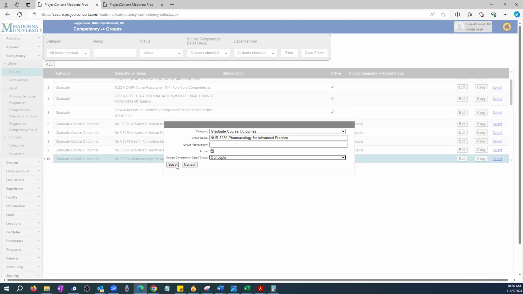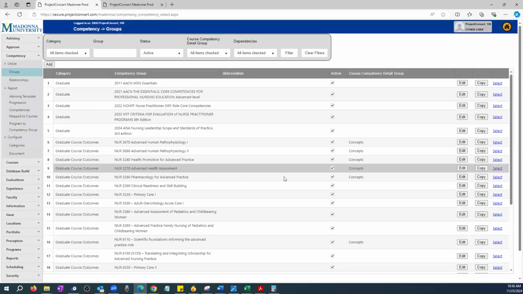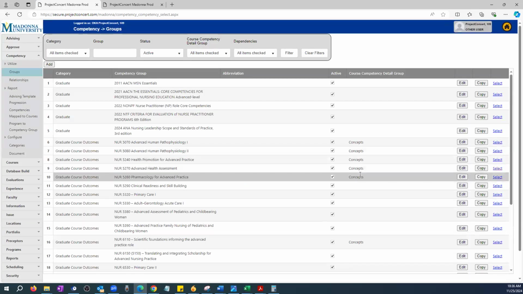And we just attach those concepts that we built. That allows them to select the concepts at that course level when they're attaching their outcomes. Honestly, probably the easiest thing to do is already have the things attached, so all they're doing is attaching their assignments. If you're gonna have faculty do it, I would just have those course outcomes already attached to it, and all they're doing is aligning their concepts.